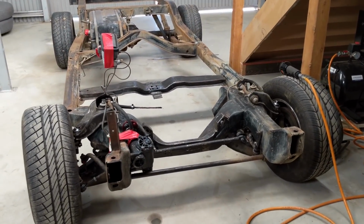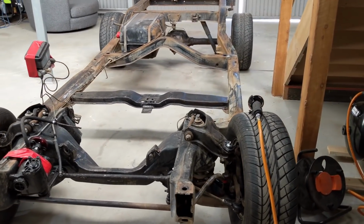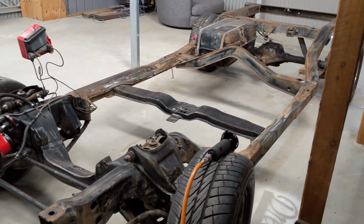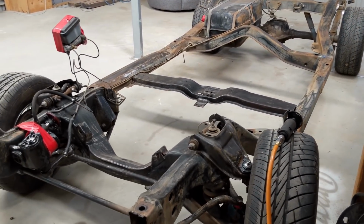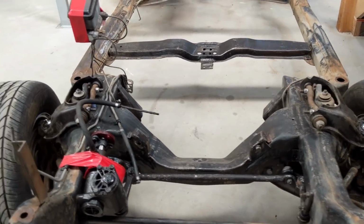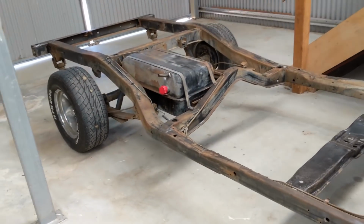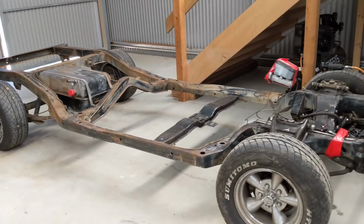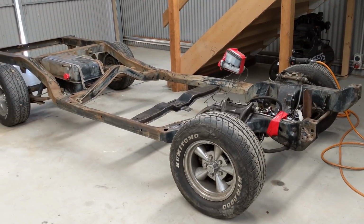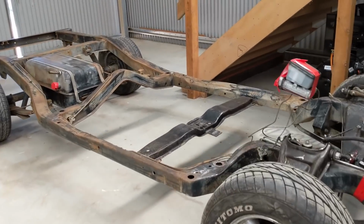You can either brush it, use the air gun, or you can actually paint it on. It's sort of self-leveling as well. So for something like the chassis, you don't particularly need a mirror finish. So yeah, you can probably paint it on. It'll allow you to get into all the nooks and crannies. So that's the solution I'll be doing, and that will secure it into the future. And so yeah, I'm happy that I actually have a solution with that, because that was starting to eat away at me.